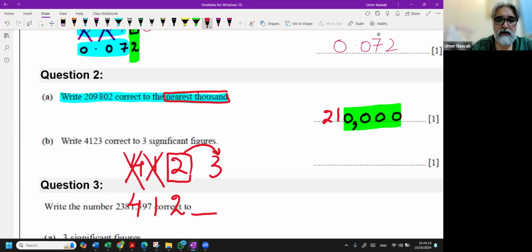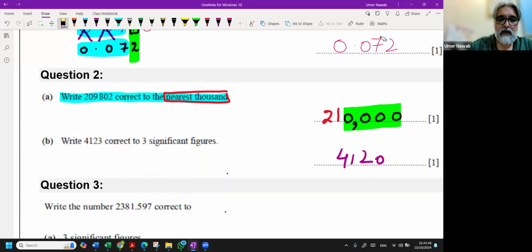What shall I do here? Because the decimal is here, in the place of 3 it is a must to write 0 here. Otherwise, the 412 place values will not be secured. To secure the place values, you have to write the 0 in the place of 3. It will not be included in the significant figures, but it just came here to fill the place value. So 4120 is the final answer for this question.